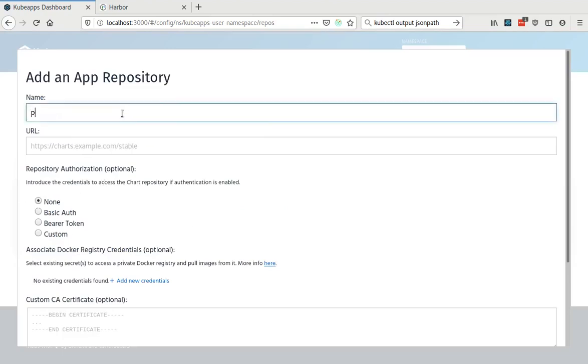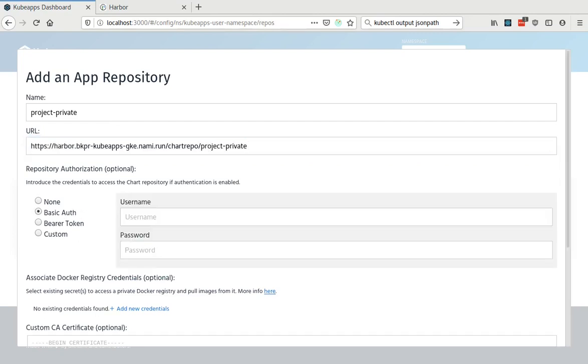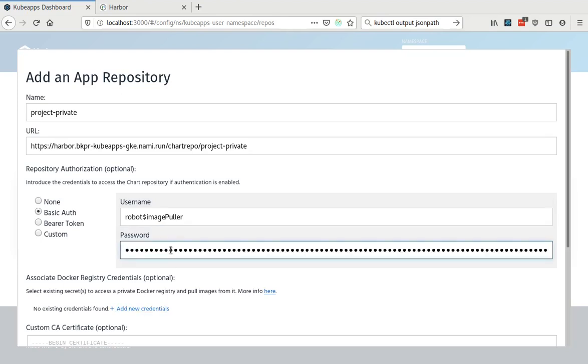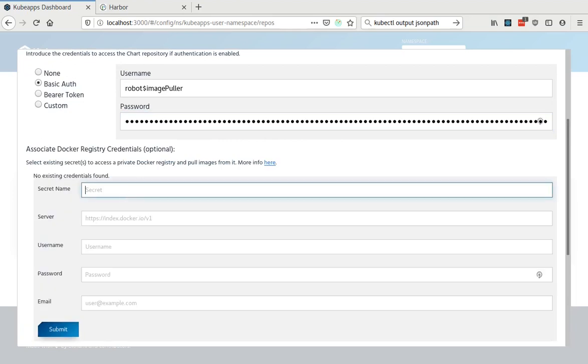So I've deleted the deployment and we're going to create a new Kubeapps AppRepository. Putting in the same information as always, the URL where the repository is located. Because it's a private Helm chart repository, we need our credentials so that Kubeapps can actually view the charts that are available in there. But this time, we're actually going to also add some credentials so that Kubernetes knows how it can pull the images from the private Docker registry.